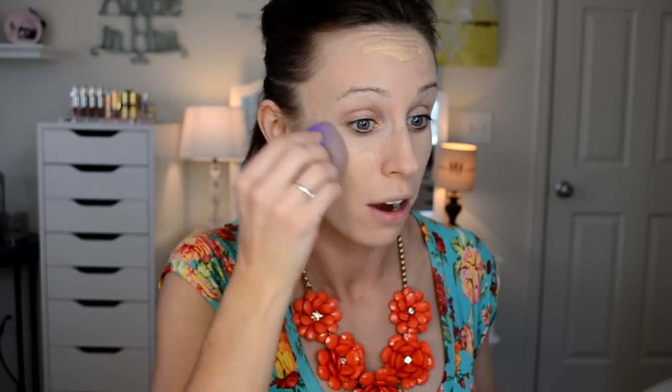I'm going to use this beauty sponge that I got wet so it's doubled in size. Lisa sent me this little beauty sponge from Canada - I have no idea what brand it is, maybe Kuo? I'm going to use this sponge to apply the foundation. It definitely shears it out, but I just love how easy it is to blend with the sponge. You can't really get cakey with it - it's just a foolproof way to blend everything in. Some of my favorite videos to film are these get ready with me's. Brianna and I decided to do a get ready with me type style video, so that's why you're getting this in the middle of the week.